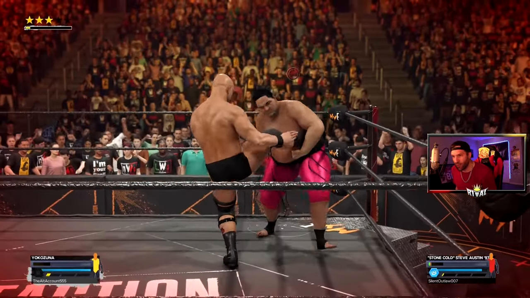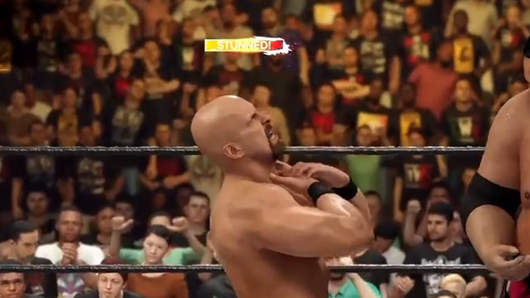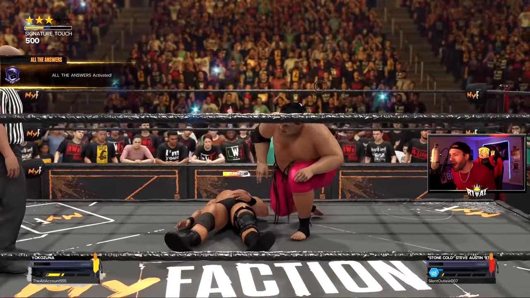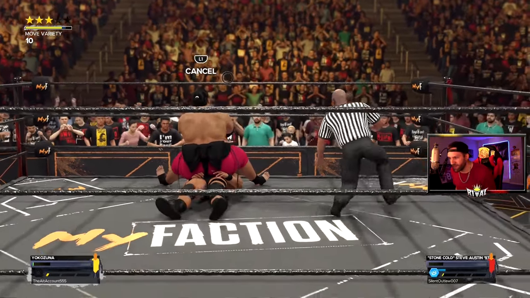Yeah, grab his leg, twist it, throw him down. Here we go. I mean, he's almost stunned. Look at this. Bam! To the throat! Absolutely, and now we hit him with a little wa-bam. Should we go for the pin? That's got to be it. That's absolutely got to be it.